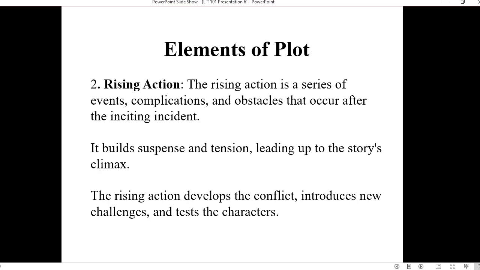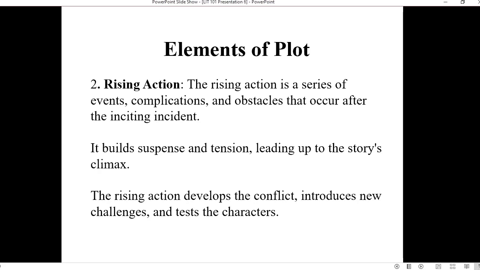So how these issues are being tackled, how one issue happens after the other, is what rising action is all about. So the tension will be rising, and your suspense will be sustained. If there is nothing to look up to, no problem that needs to be solved, there will be no need for the reader to continue reading.